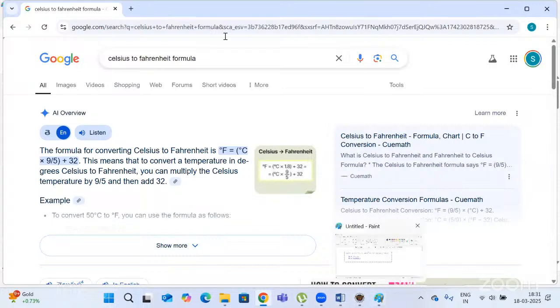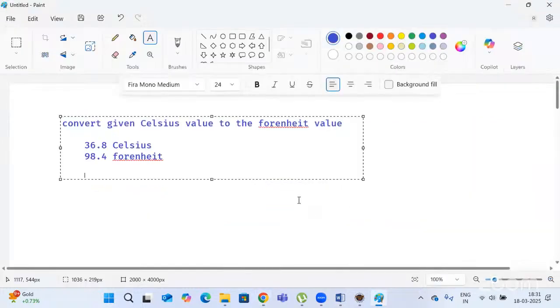You can type in the chat box or speak to me directly. What is the purpose of this program? The next Java program I am explaining today: I want to convert the given Celsius value to the Fahrenheit value. Am I clear with all of you guys? Yes.